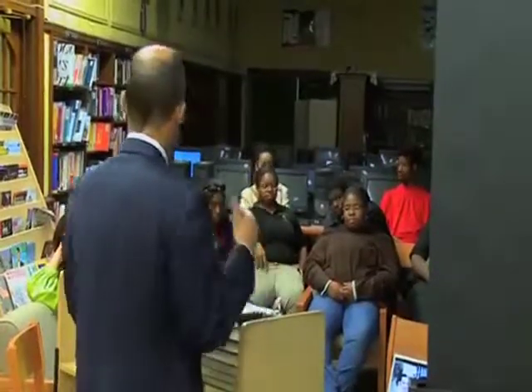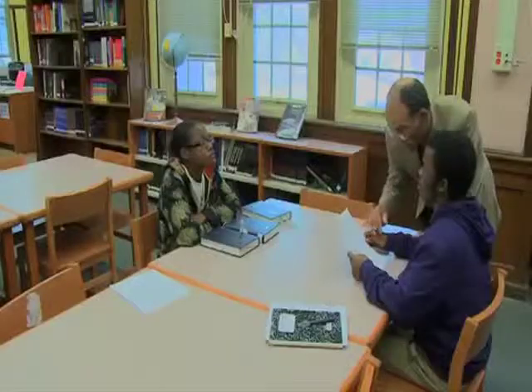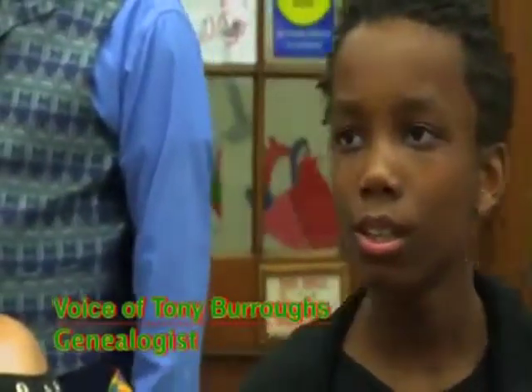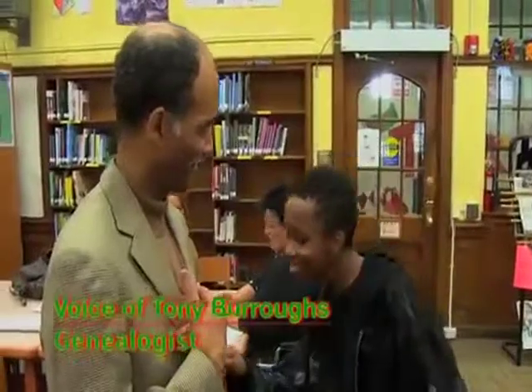The three-month project consisted of parent and student workshops guided by genealogist Tony Burroughs. A core group of students journeyed back through documents and photographs to uncover their family legacy, the history of the school, and the history of the community. Students were encouraged to journal, create photo albums and scrapbooks, and audio tape interviews as a means of preserving and passing down their family history to future generations. As one genealogist noted, most kids live for today — they don't understand there was a past or a future. Having them go into their past and find out who their ancestors are gives them real value and meaning.